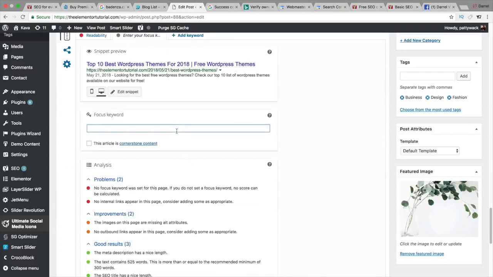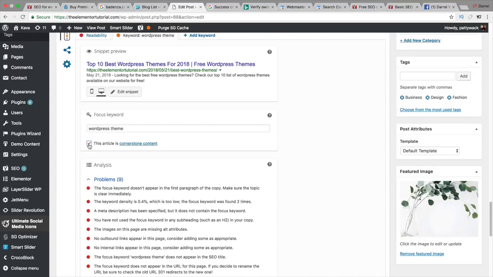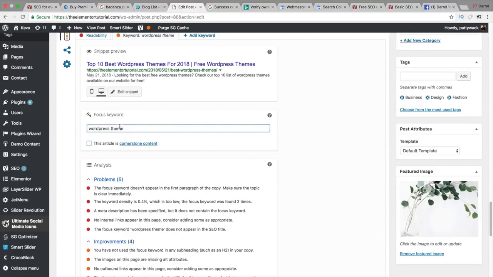And then right here, if I go to focus keyword, it's going to let me know what's up. And again, cornerstone content is basically what your article is all about. So if you want your site to be known for something, you want to make sure you check the cornerstone contents. If you want to make sure that this shows up more than anything else, you want to add in the cornerstone content.